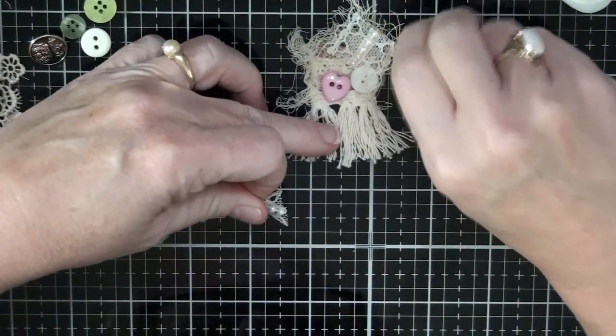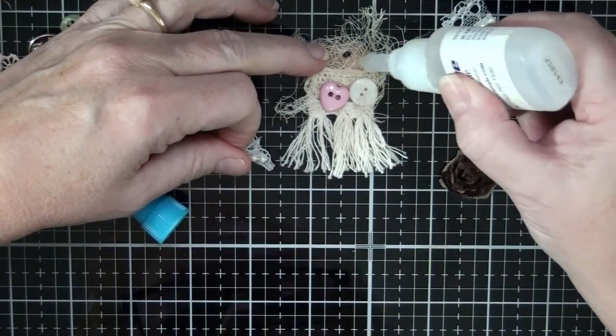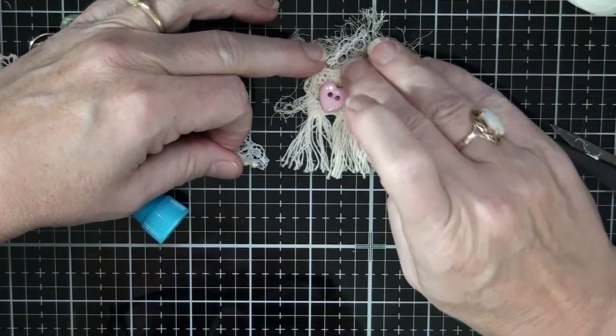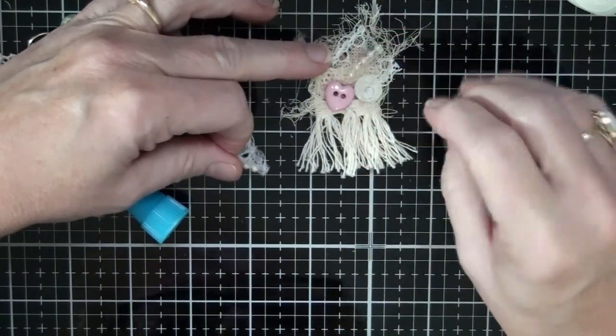Okay. I'm trying not to overthink things. I do that. I'm really bad about doing that. I'm trying not to overthink it. Okay, so that will work well with the pearls.